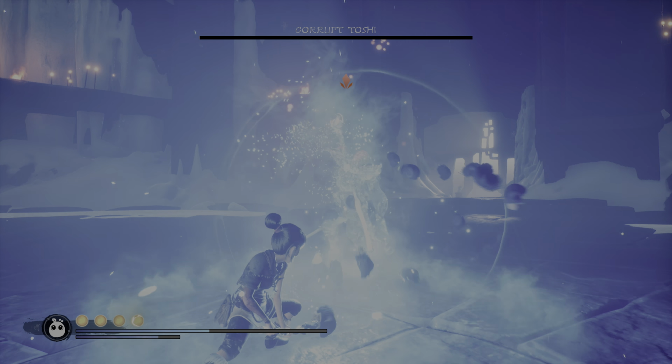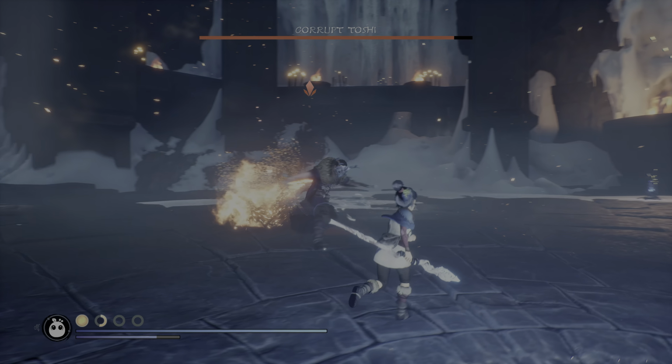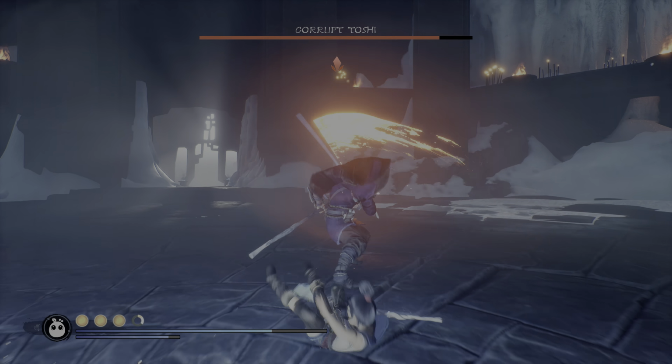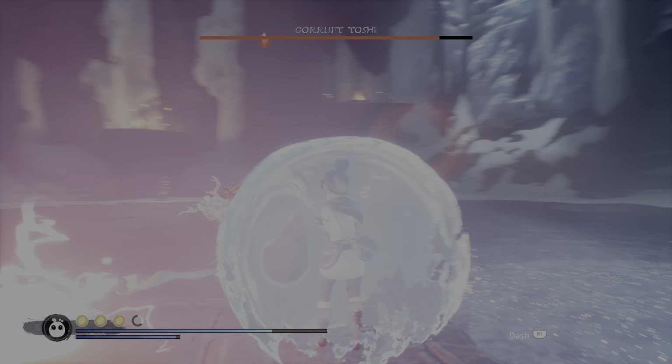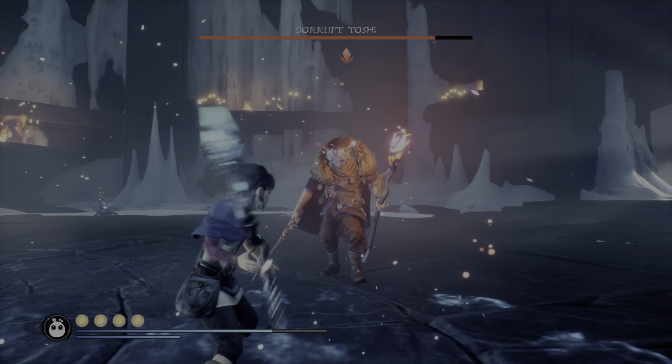If he does manage to get that full combo out, the last hit will always be a pound on the ground that you want to jump over. And if you do that, then you can do some sort of ability after that to get some free damage in, but you want to make sure you jump on the last flame strike. And that's kind of the boss.